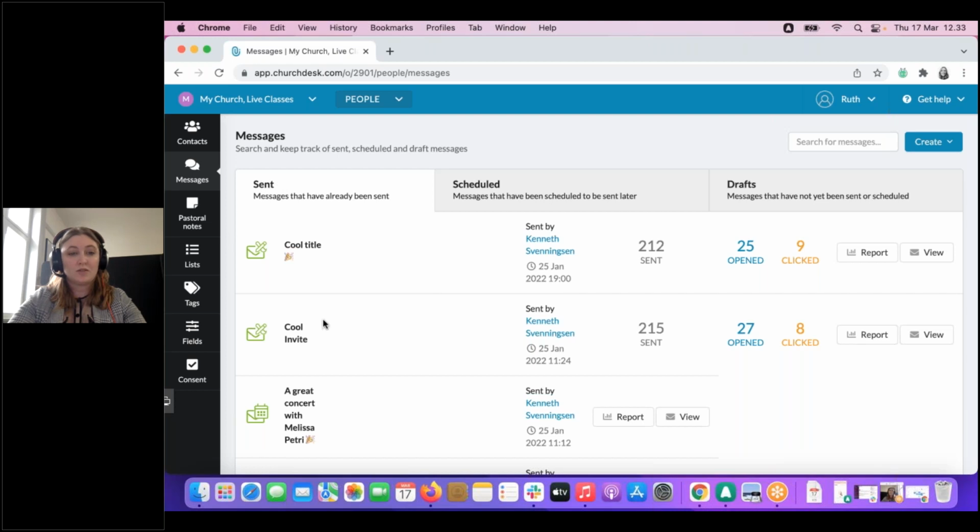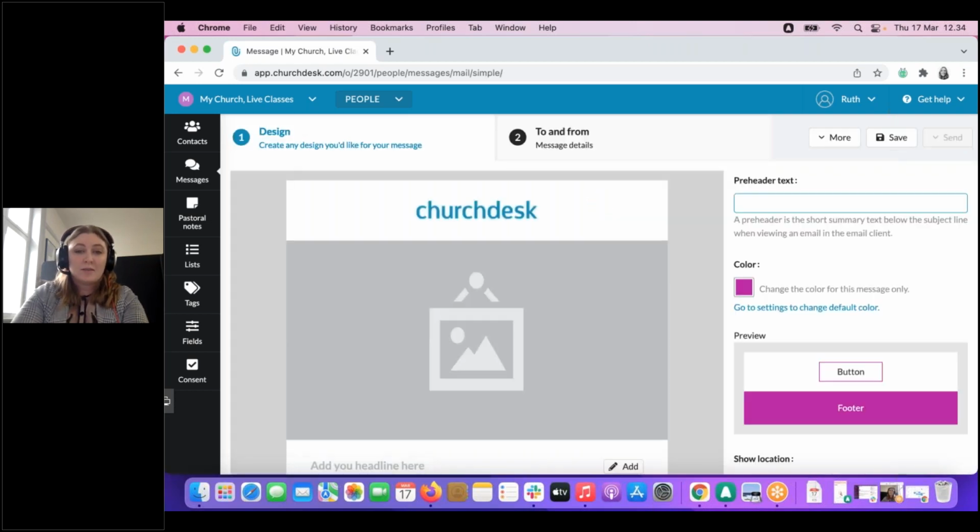You see the messages you've sent, the ones that are scheduled, and your drafts. And in the create button, there is our new and improved standard newsletter. If you click on this, you will see an overview, which is quite different from what it used to be. I'm going to explain in detail what you're seeing here.